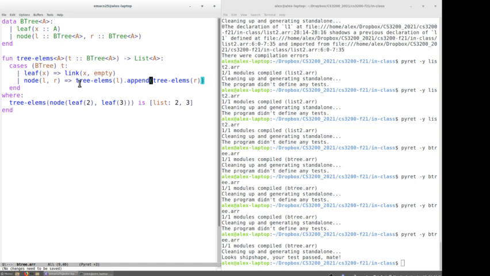We're calling tree LMs on the left tree. And so what does tree LMs of the left tree give you? It gives you the list of all of the elements of the left subtree. So you've got the entire list of all the elements there by your induction hypothesis, because that's what this function does. When we're writing this function, that's our intent. We're saying, okay, this function is going to compute all of the elements of the input tree.